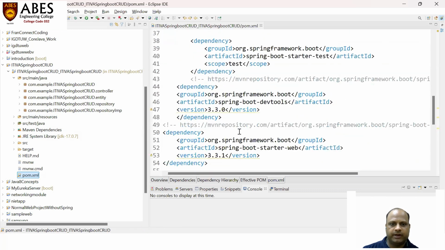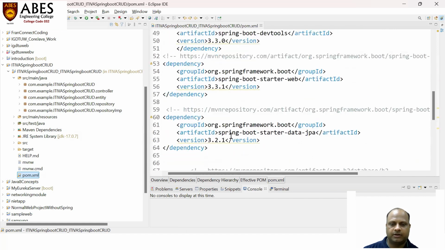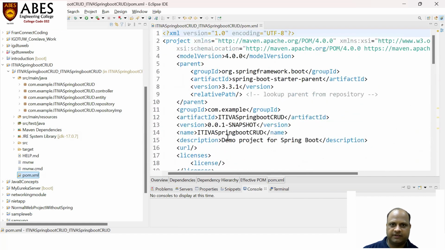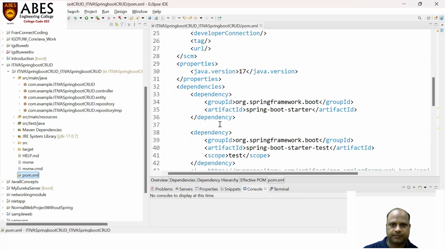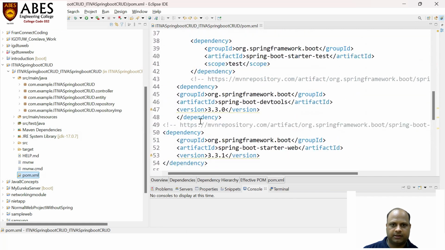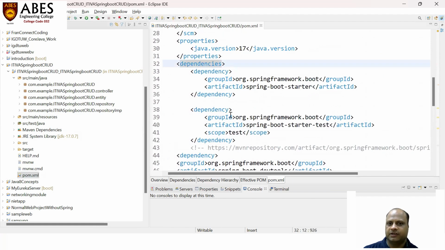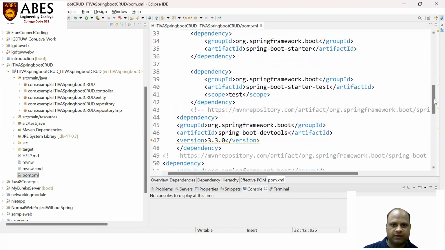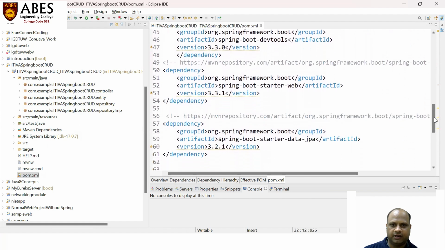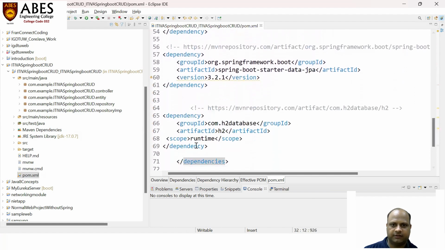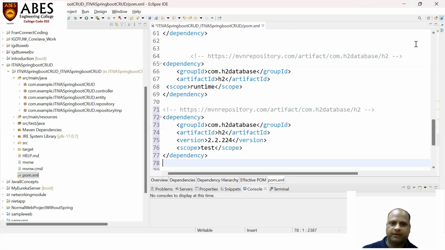Just go to the dependencies tag, like this one, and paste your H2 database dependency there, right, like this.